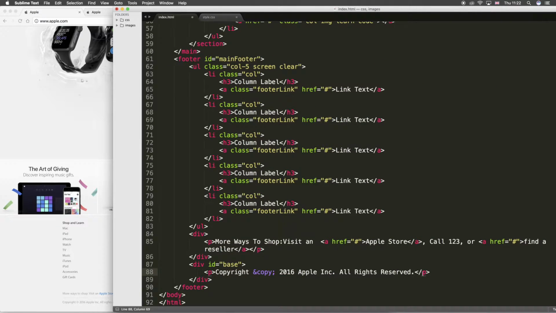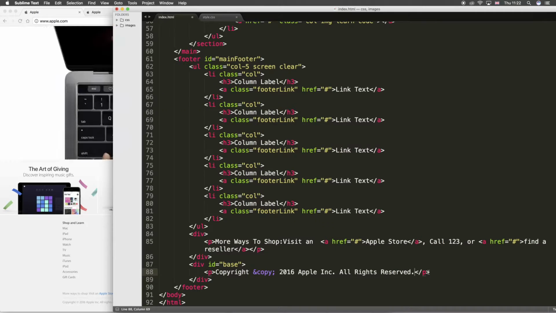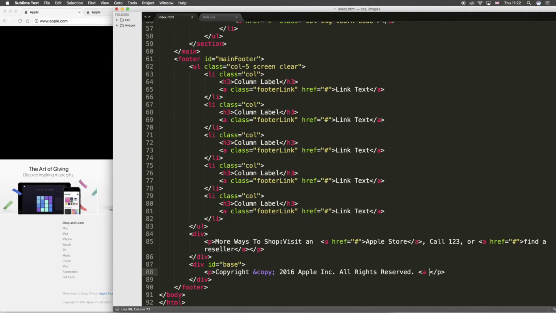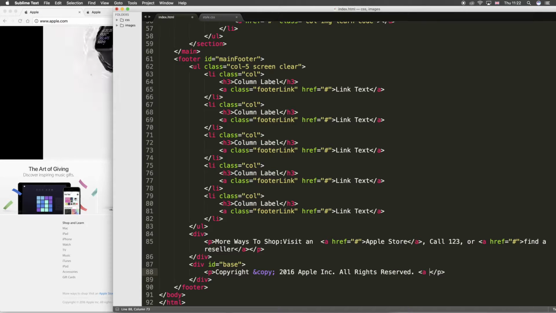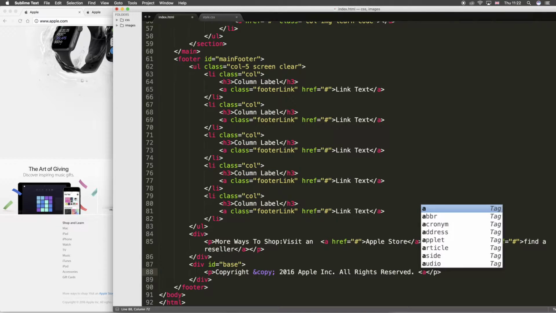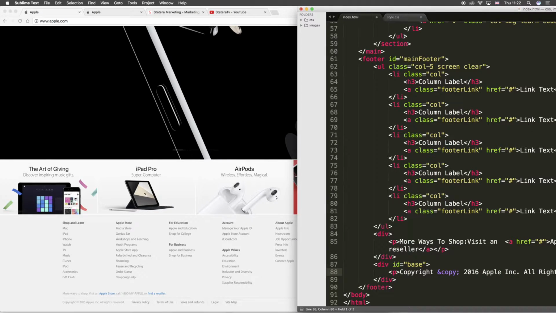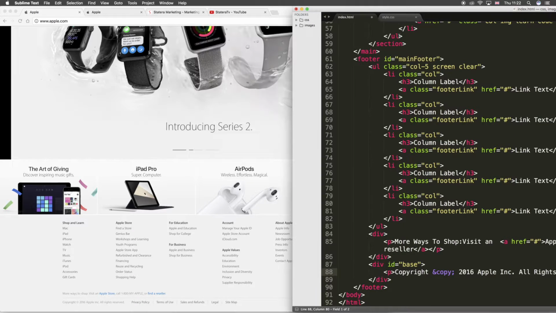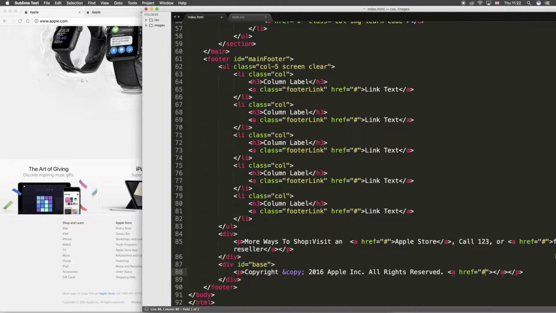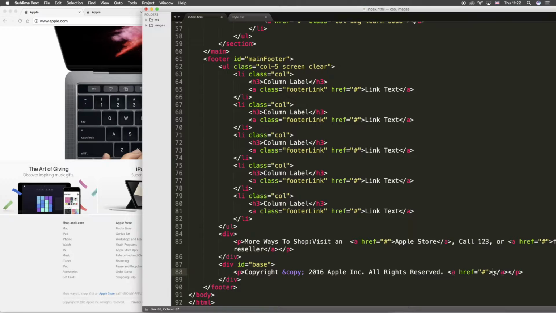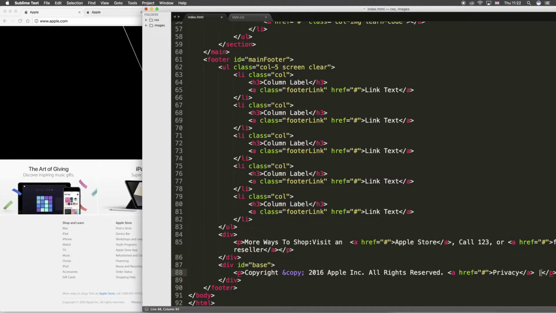And in there has a couple of links, so we're gonna just put link tags here, and it's separated by pipes. So privacy policy, terms of use, etc., etc. So privacy, and then separated by pipes like this.